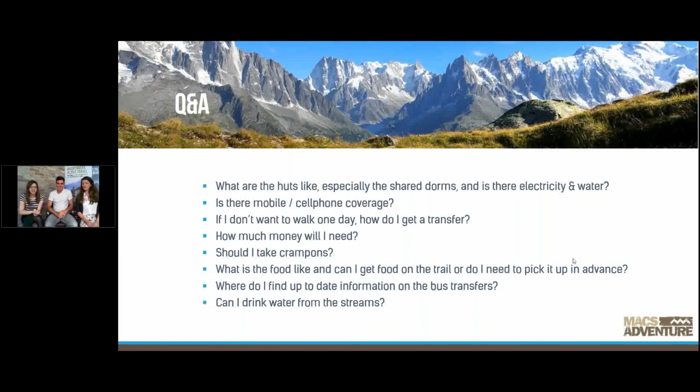So what's the food like, and can I get food on the trail? The food's excellent for the most part. Bear in mind that you are in the mountains, and when you're in the mountain huts in particular, they get their food helicoptered in. So there are limited choices at some of the accommodations. If you have dietary requests, please let us know in advance so that we can let the accommodations know. They will always do everything that they can to make sure that you get a good meal at the end of your walk. But if you do have dietary restrictions, then you will probably find that the choices aren't quite as varied, and that they might be very similar from one night to the next even. But like I say, the accommodations will always do everything that they can to make sure that you get a really good hearty meal at the end of your walk.